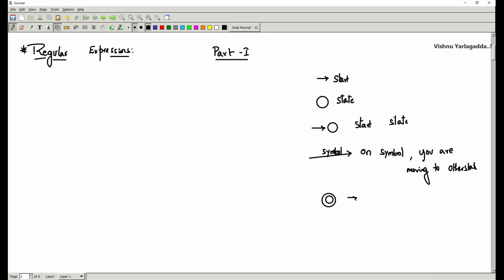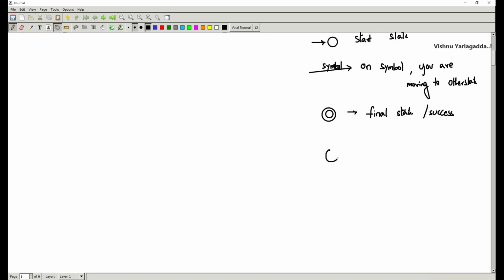If it is a circle inside a circle, then it is a final state or success state. Any time you move to this state, it means the process is successful. So finally you have to reach this particular place only. Then any state is like this. On a symbol, you are moving to the same state.